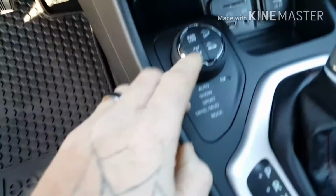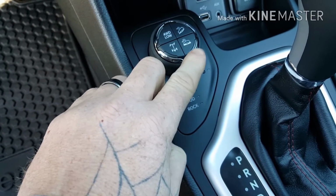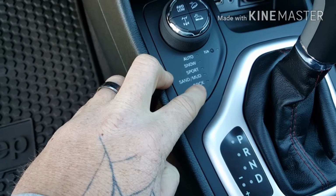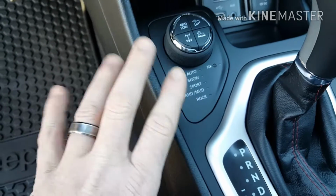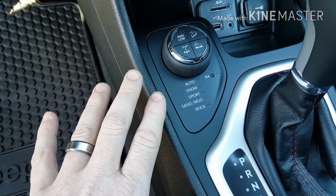You got your locker, 4-wheel drive low, descent control, auto, snow, sport, sand, mud, rock setup as far as what you want. I have no idea how to use this yet, but it's pretty cool.